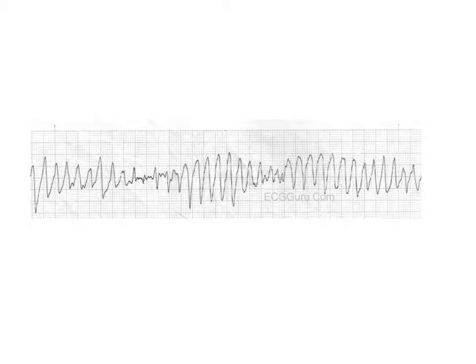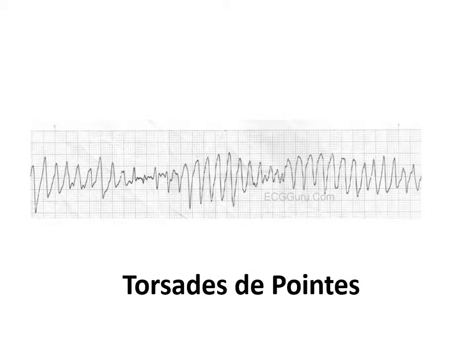There's something kind of a cousin to those, which makes these in-between ones smaller. Some people might even say it's twisting, as if it were 3D, you've got the beats going up and down and then it twists, so they're going into and out of the monitor, and then it continues to flip, and you're looking at it upright again. So twisting of the points, or torsades de pointes, which does quickly develop into VFib.